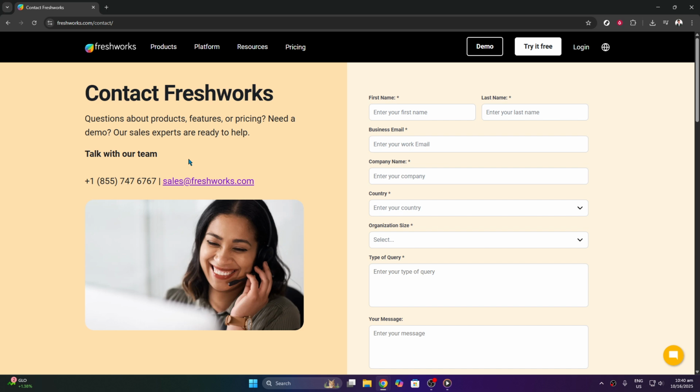That's it. You searched for Freshdesk, opened the official site, accepted cookies if prompted, navigated to support, selected the sales and global offices route, moved into Contact Freshworks, and then chose Talk with Our Team. If the layout changes in the future, just remember the path: Freshdesk page, support, contact options, then talk to the team.